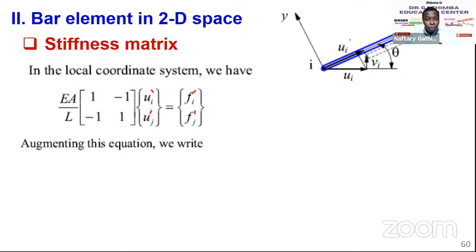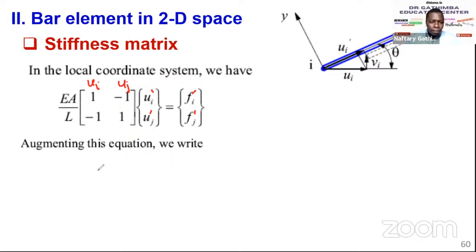So, the same case, what we want to do here is to increase, or to augment, our matrix. We are going to increase the size of our matrix. Why, and by doing what? This one we are just considering one direction, the U direction, the horizontal direction. So we want to incorporate the vertical direction.